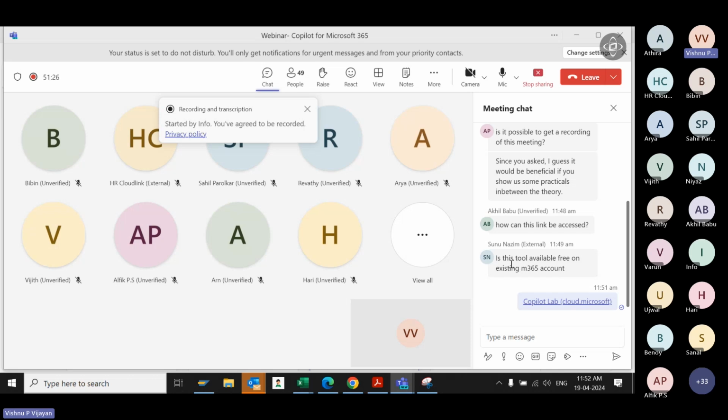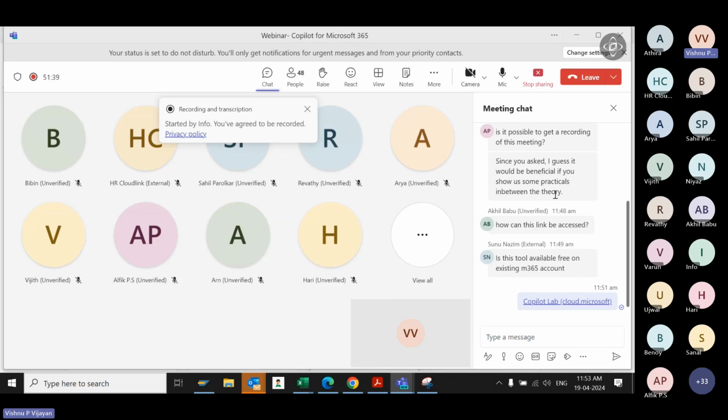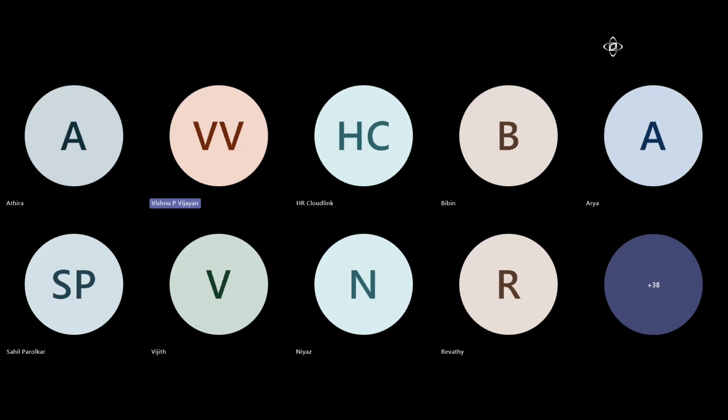For getting the Copilot, you must take the Copilot license through your partner like Codelattice. We'll go with some demo parts. I'll stop my presentation here, and Arya from the Codelattice team will be sharing her screen, because Codelattice does have a demo license for Copilot. Arya, can you please start really quick by requesting Copilot to summarize the meeting so far?